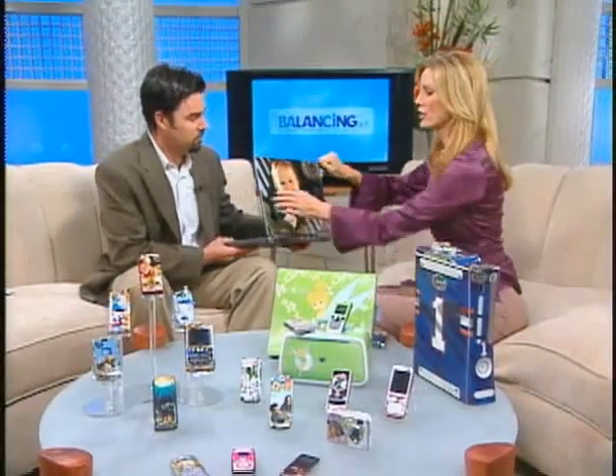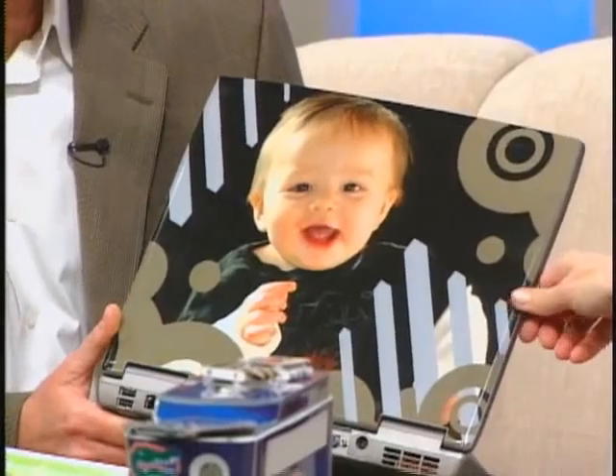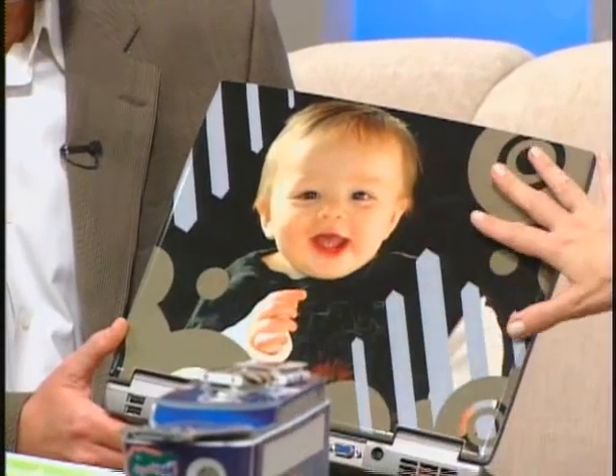Did you say upload your own photos? You can use our customizer — it's the hottest new thing on Skinit.com. You can upload your photos, you can edit them, you can add text. Let me see your laptop, for example. He's a good dad. I want you to know how hard this is, how it's integrated with the computer. This is your baby, right? That is my youngest baby, yes. And it is photo quality.